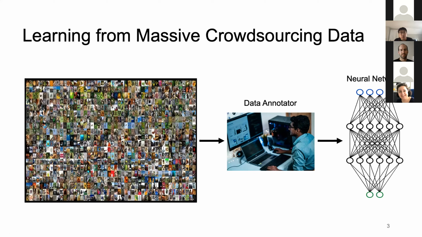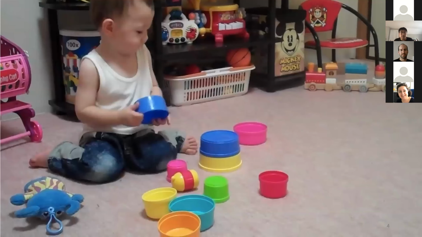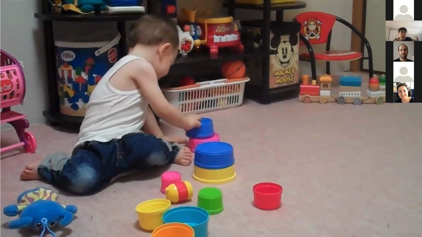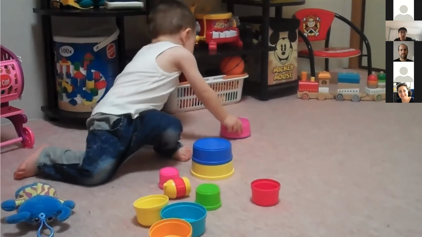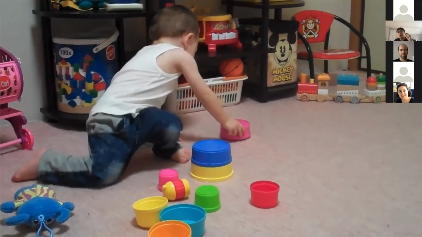Here, I will first show how a baby learns about the world. In this video, he seems to be doing something a little bit random: hanging things together, making stacks, knocking them over, and hearing the clatter. There might be a few things that his parents taught him before, but mostly he's learning on his own. He can leverage sound to figure out how things work. He can associate how this cup looks with how it feels, and how it feels with how it sounds. Essentially, he's building a causal model of the world to explain what has happened, infer what is about to happen, and plan his actions accordingly. Replicating this kind of intelligence in machines would equip us with human-level intelligence.